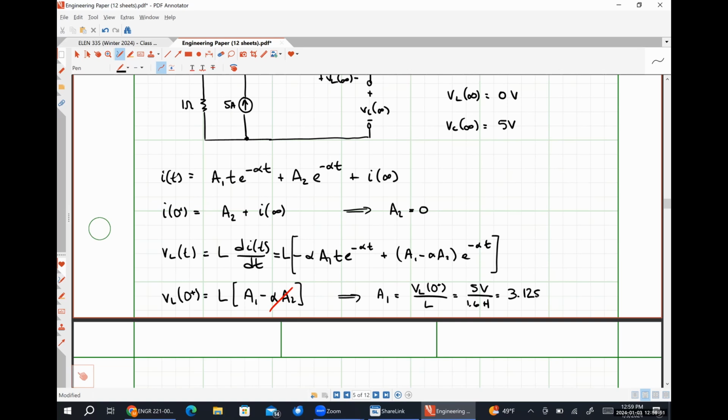So let's look, we can figure it out by looking at the dimensions of stuff in a moment, but A1 is a coefficient that's being multiplied by time and is giving us a current. So I would argue that this needs to be amps per second in order for the math to work out. If we look at this, 5 volts divided by 1.6 Henry, a Henry is a volt second per ampere. So the volts are going to cancel each other out. We're going to have 1 over amps. So it's going to move amps up to the numerator, and then our seconds is still going to be here. So it's going to be amps per second. So 3.125 amps per second.